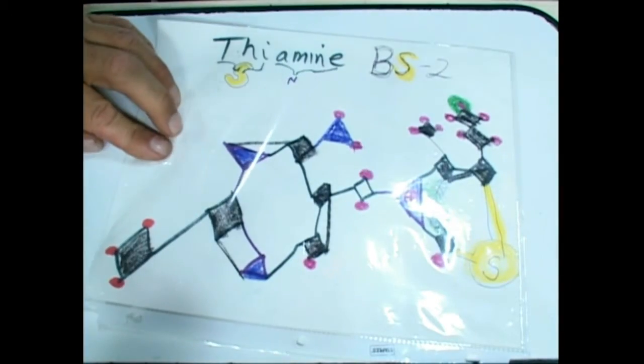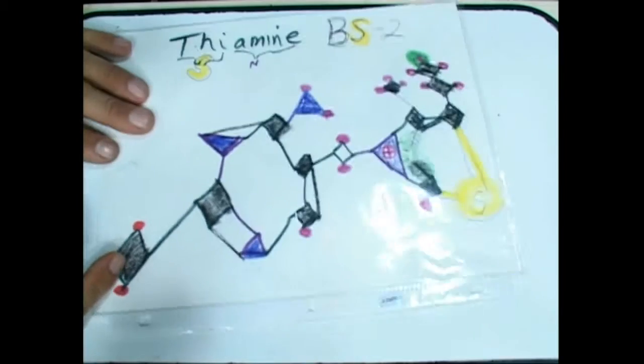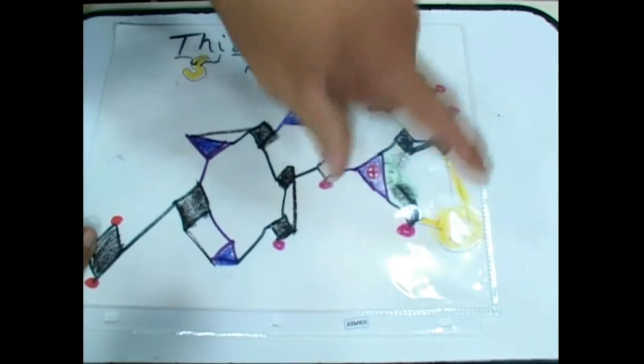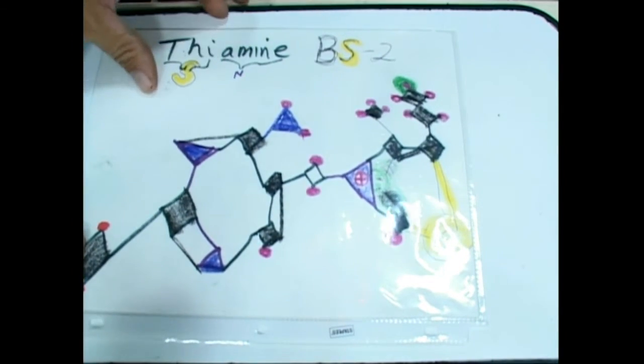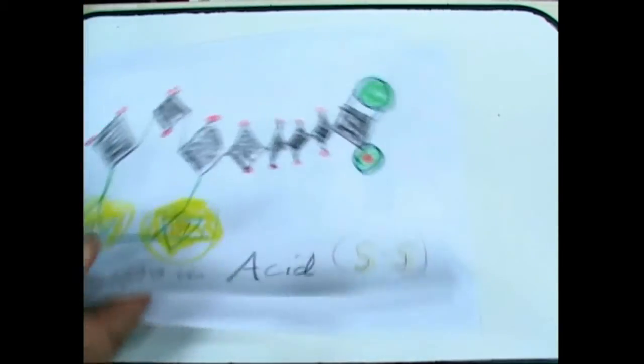We're going to have time. We want to draw now the thiamine. Thiamine has a sulfur in it. So this is our old drawing. Let's see if we can draw a better one. We'll do this fast.